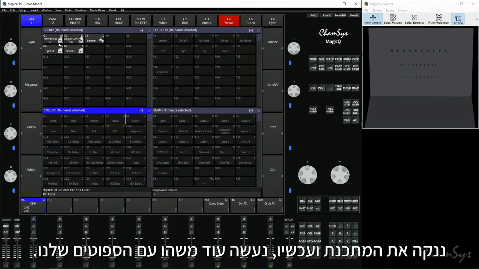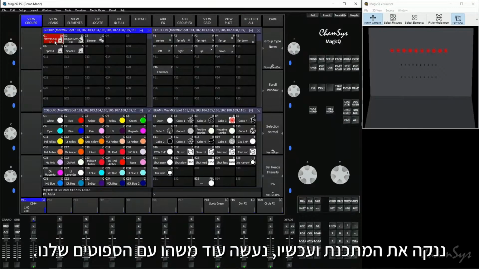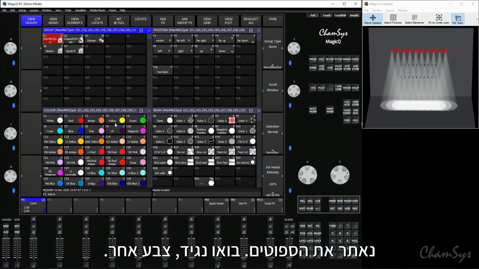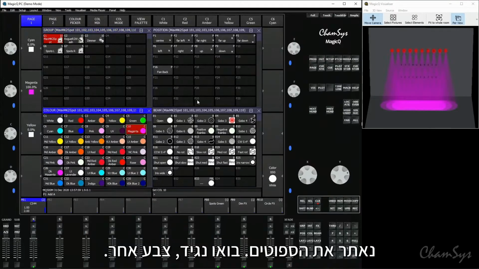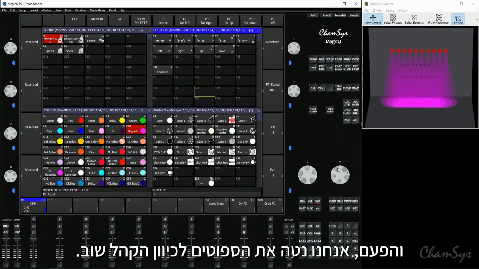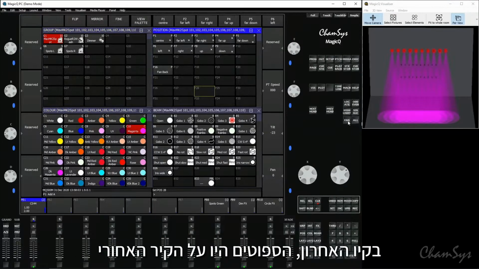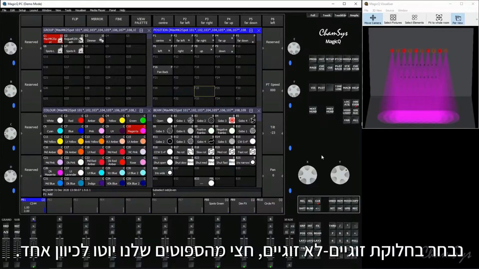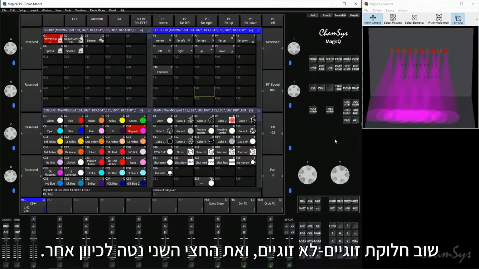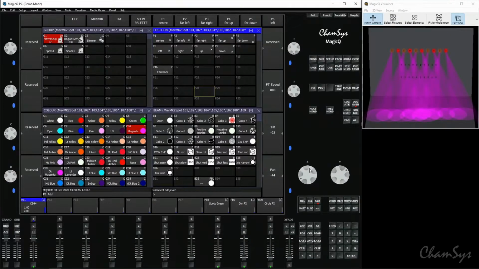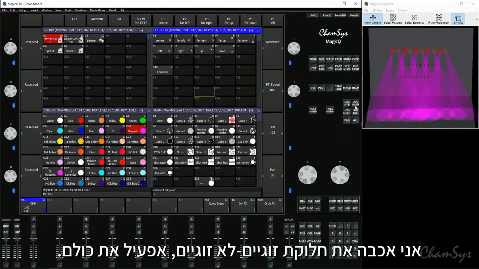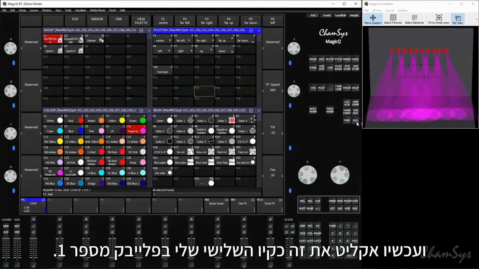Clear the programmer, and now we're going to do something again with our spots. Locate the spots, let's say a different colour, this time magenta, and this time we're going to tilt the spots out into the audience again. So in the last Q with the spots there on the back wall, we're going to go odd even, and turn half our spots one way, and odd even again, and the other half the other way. So I've got a bit of a cross look there. I'm going to toggle off odd even and all.